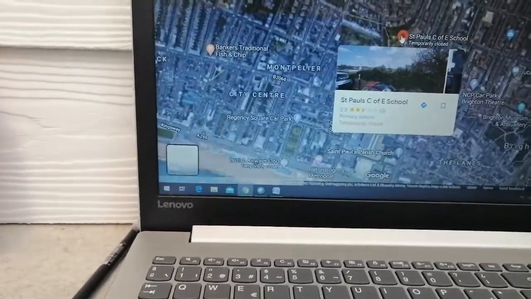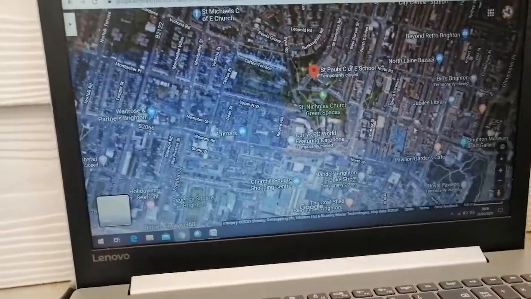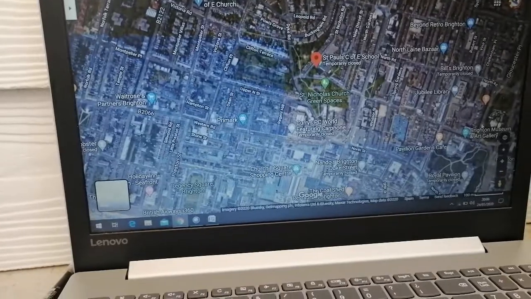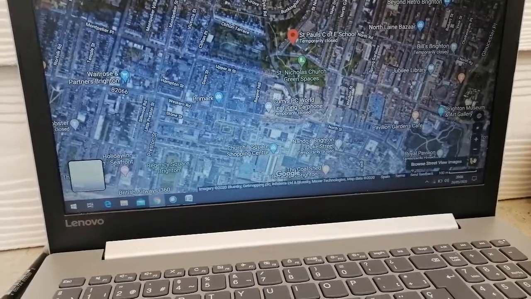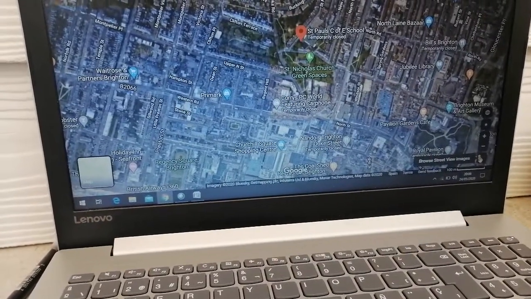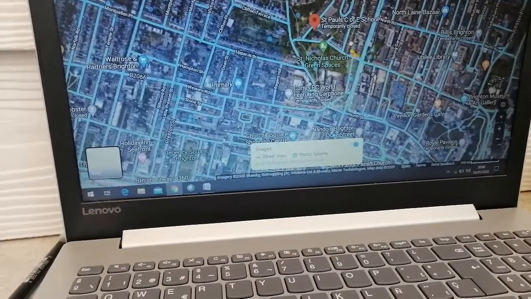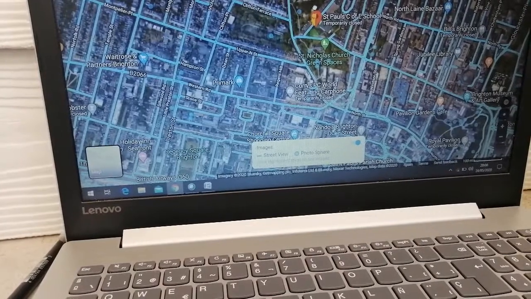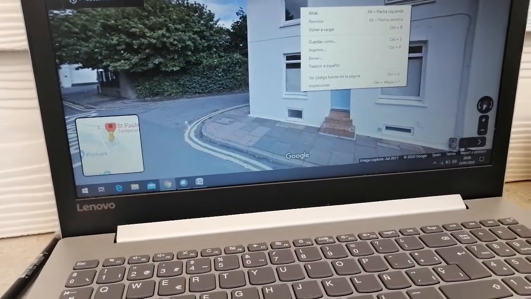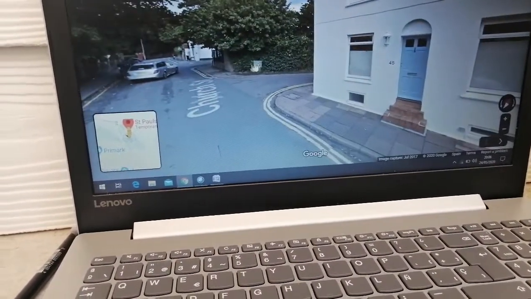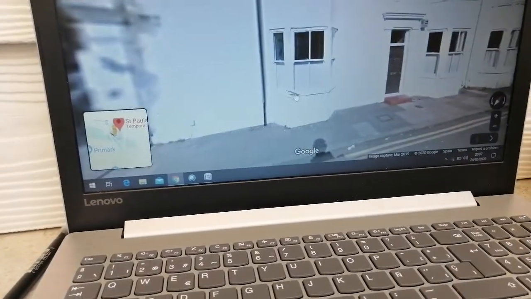So I want to go there, and if you guys want to see anything closer on street level, you see this little guy right here. If you put your hand right there, it says browse street view images. So now I can take this guy, click and hold, and I can bring it over here, drop him there. He didn't go where I wanted to, so now this is very close, because I need to go, you can navigate here.